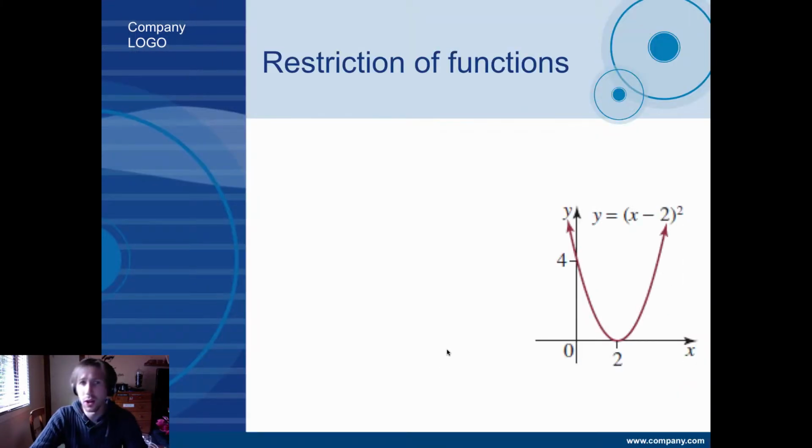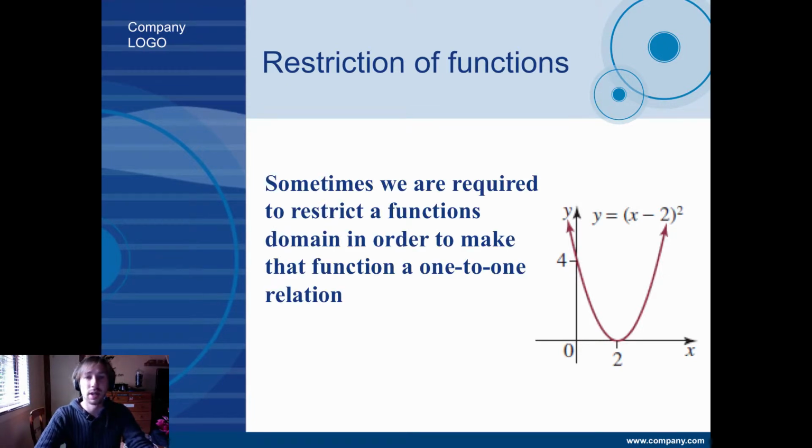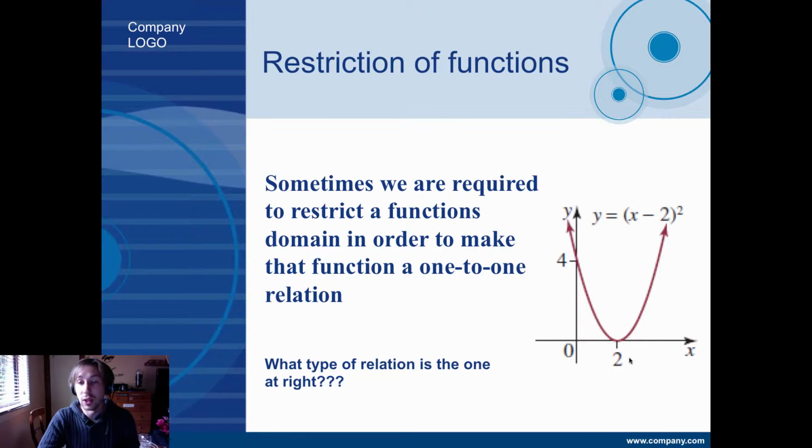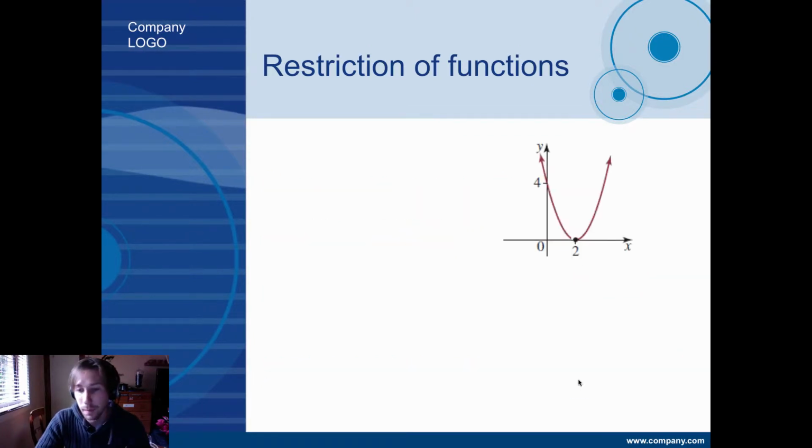So before we do that though, let's have a look at how we can restrict functions to make them one-to-one relations. So if we have a look here, this isn't quite a one-to-one relation, alright? We can see here that it's another type because there's more than one x value that will give you the one y value. So let's have a look at this. What type of relation is it, right? Well, we can see here there are going to be many x values, because you can see this, it's going to come up, there's one there, and there's one here, that will give us the one y value. So therefore, many x values will give us the one y value, so it's therefore a many-to-one.